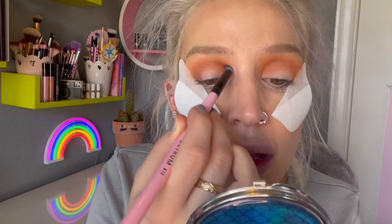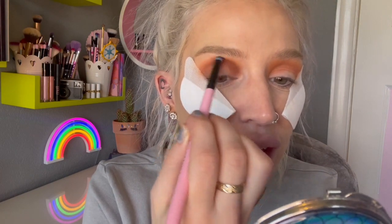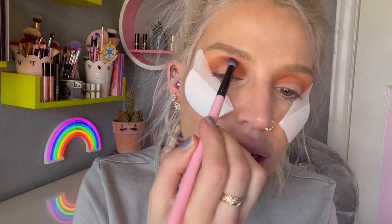I need to get it on there. I need to go higher than I would in my 20s. You've got to really show your eyes who is boss and that you mean business. Just because you're almost 40 doesn't mean you cannot create some bomb diggity eye looks. But you do have to approach makeup application very differently, I feel. And I'm only just starting to realise that now, that I can't just be popping a little shade in my transition and expecting fireworks. I have to take it higher and be bolder and just be OTT, because otherwise you're not going to see any of my hard work.